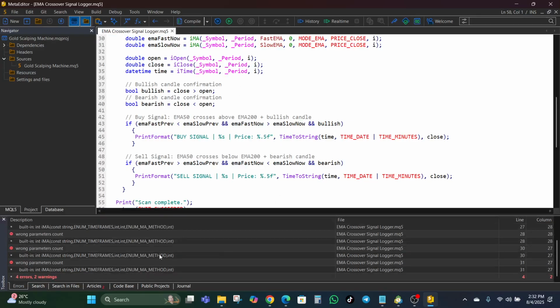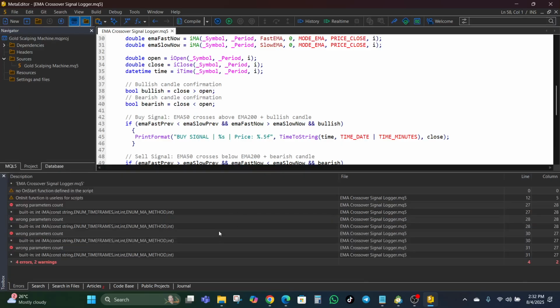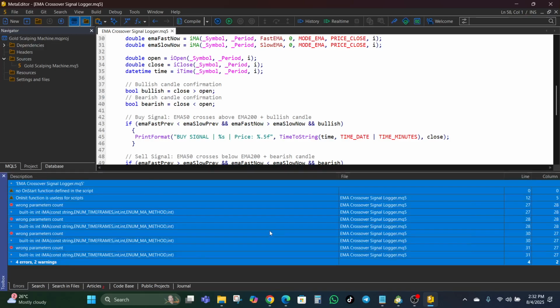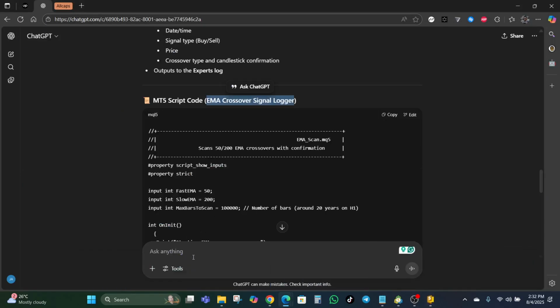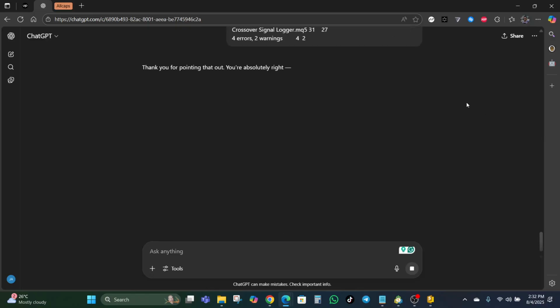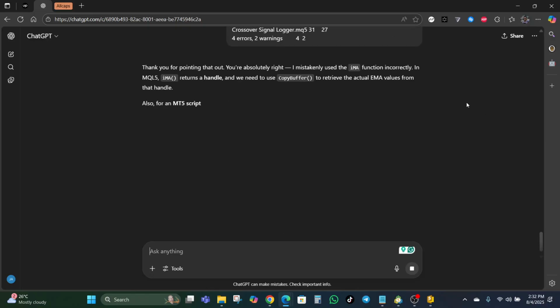Now, in some cases, you're going to see some errors appear. But nothing to worry about. When errors like this appear, you tap on this, you hold the shift button on your keyboard, and then you tap on this and you press Control C. I'm trying to guide you through the process step by step. Then you go back to your ChatGPT. You don't have to say anything much, just press Control V, paste it in there and click the enter button. And ChatGPT is going to try to correct the errors for you.